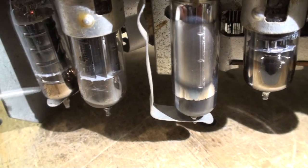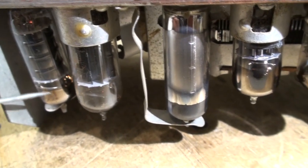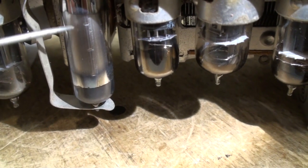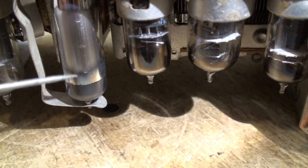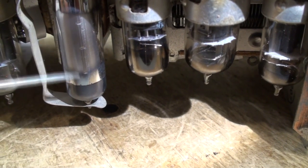Get in here and get in camera, you stupid goat. This is a 6AQ5. This is a 6AW8. This is the OA2 or OB2 or whatever, the voltage regulator. You won't expect that to light. That's a gas thyratron.